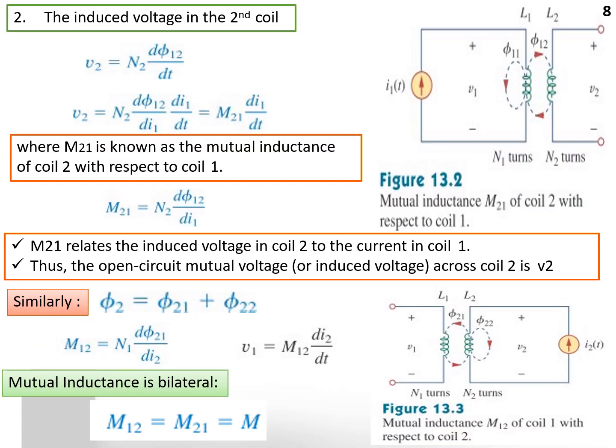Two coils which are magnetically coupled are said to have mutual inductance of 1 Henry when a current of 1 ampere flowing through one coil produces a flux linkage of 1 Weber-turn in the other coil. Two magnetically coupled coils are also said to have mutual inductance of 1 Henry when a current changing uniformly at the rate of 1 ampere per second in one coil induces an EMF of 1 volt in the other coil.